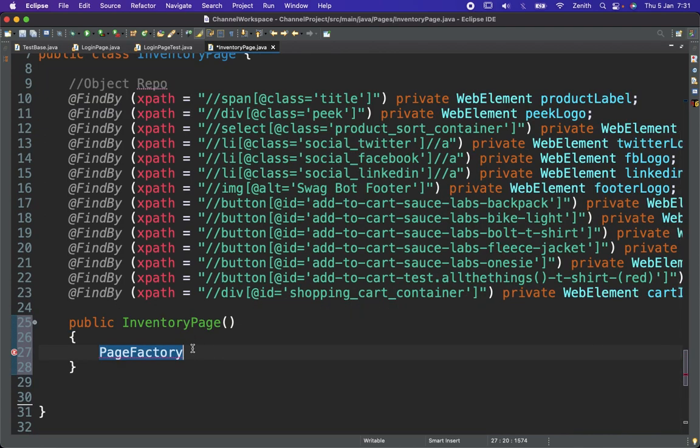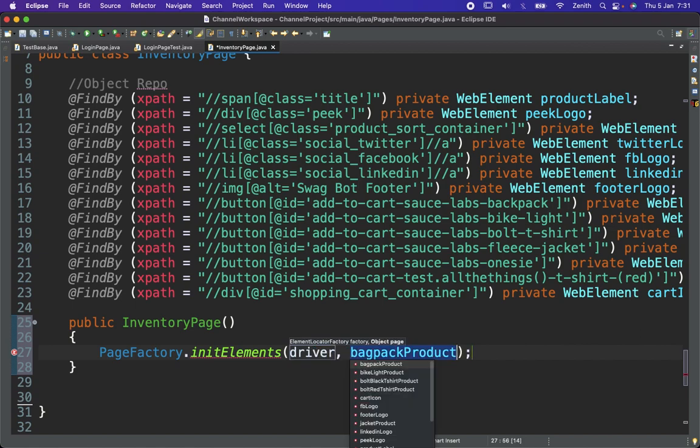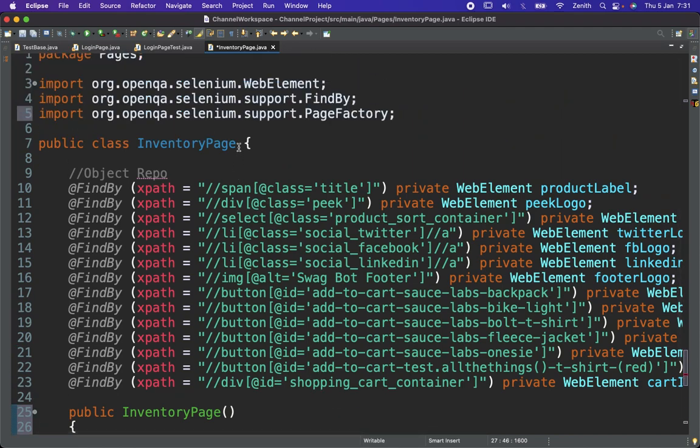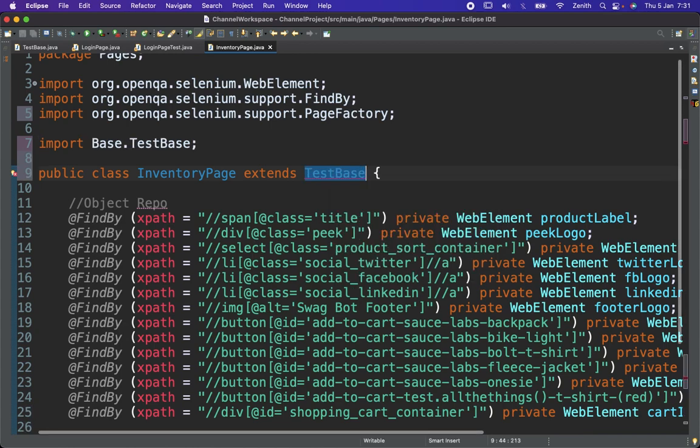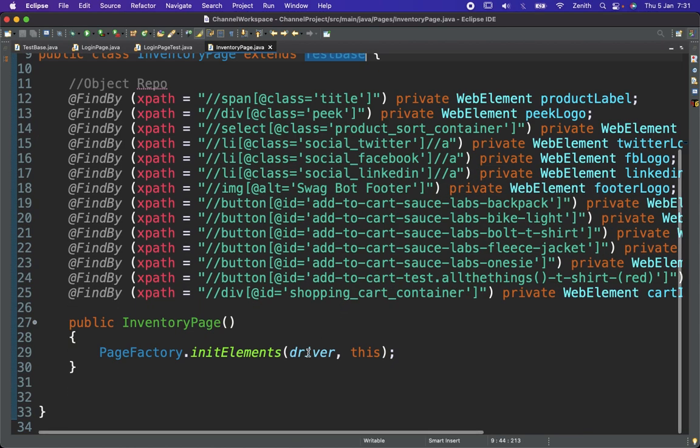PageFactory.initElements, and here I need to use the driver, and here this. But the driver is showing an error. Okay, we can't access the driver over here because we haven't connected this. So we need to extend this with the TestBase. Done. Now there is no issue.